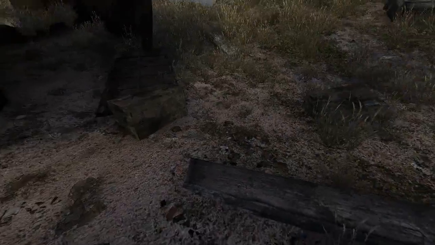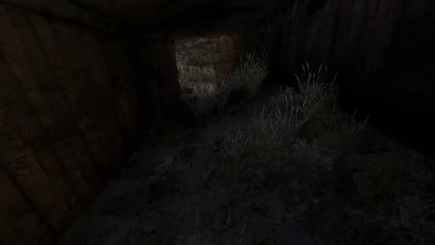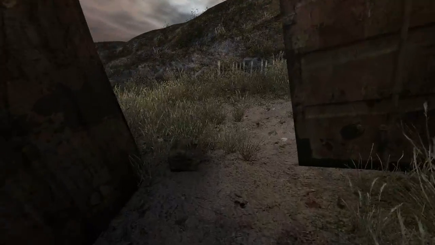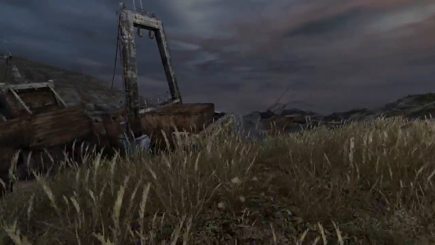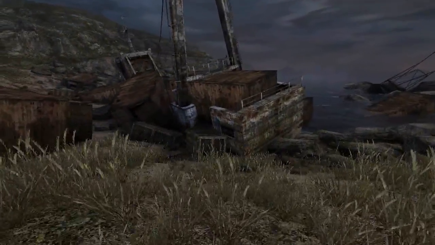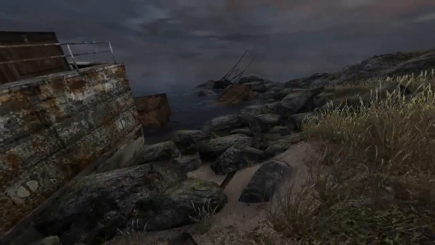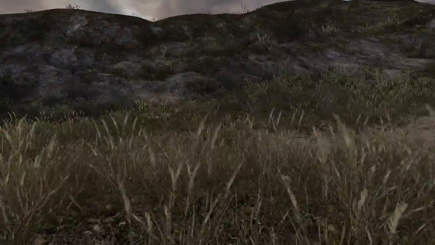Hey, can't I walk up here? Whoa, I'm not even controlling it. I'm not pressing anything. That was weird, man. Oh, I can't. There we go. It like took control. Is that thunder I heard? Don't rain. Don't rain on me. Hey, can we go this way?